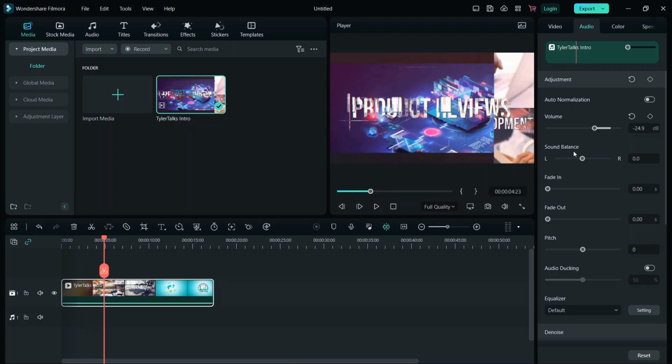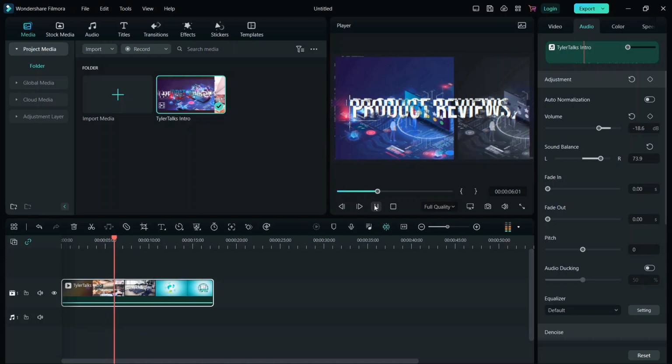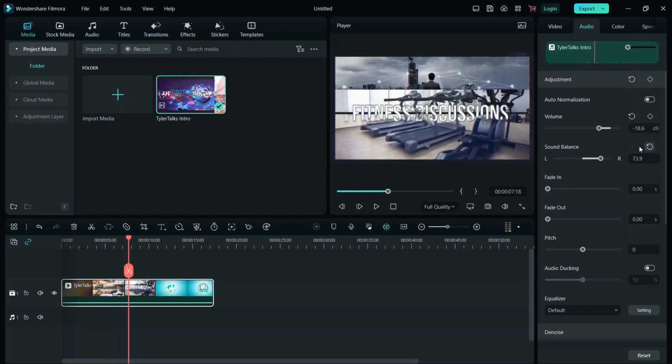So that's really easy. Now let's try to mess with the sound balance. I'm going to need to make it a little bit louder because obviously it's going to be picking it up through my computer speakers. And let's try sound balancing over to the right, and we'll click play. And now you may not be able to hear it, but it's much more clearly coming out of the right side of my computer speakers, which is kind of cool. So if you need to edit those effects, you can.